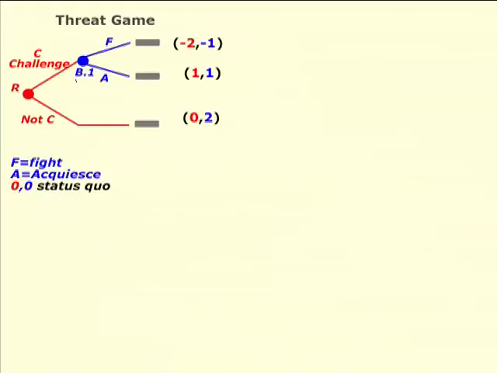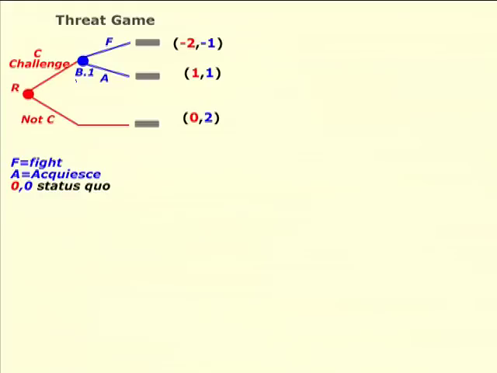So if you want to change a game in your favor, then you want to think about being able to make what are called strategic moves. And they fall into three categories. One is a commitment, the other is a promise, and the other is a threat. Again, I'd like you to read that in the text. I'm not going to cover all of that material here. We will try to look at threats today, and a little bit at an example of a promise, and look at the problem of credibility.